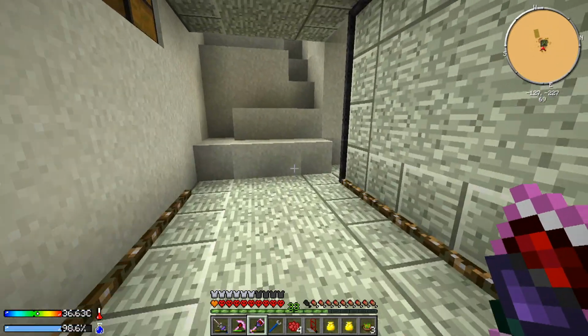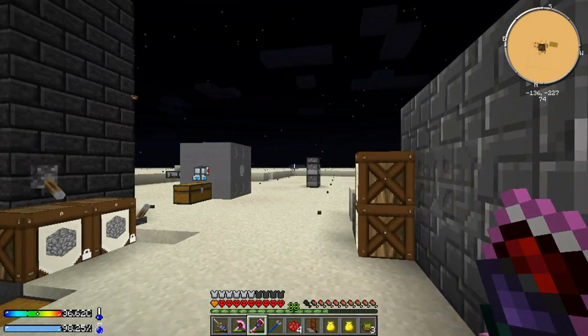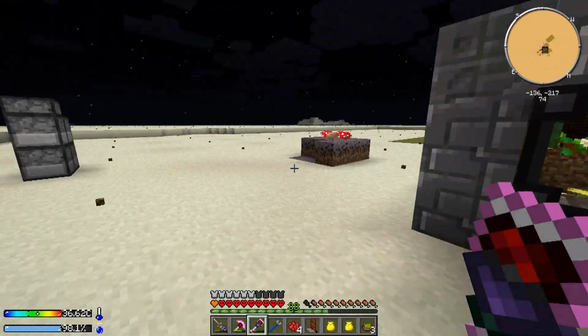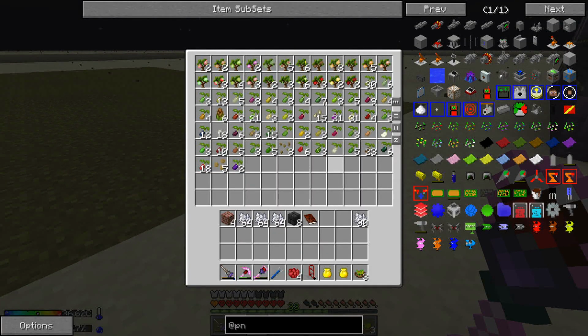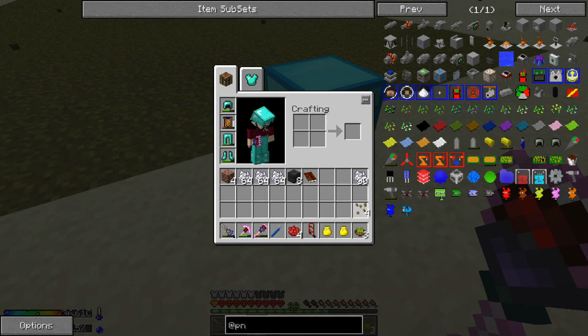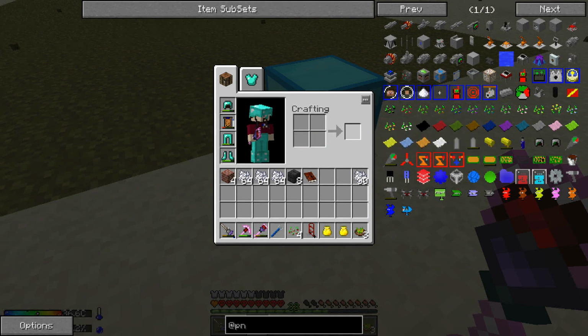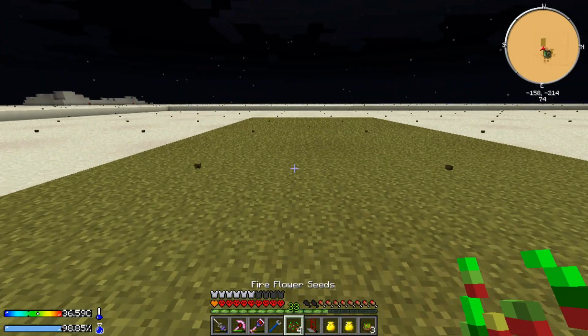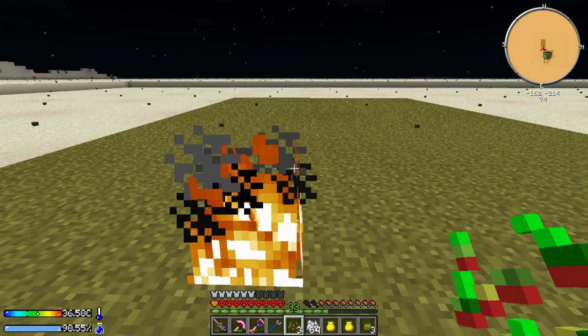I'm going to drop those dandelions in there as well, just to get them out of my inventory, because the inventory management, it's going to be nice when we get the applied energistics system going. So, grass seeds. We have a few of these. We're going to make all 4 of these into red fire flowers, because we can turn these back into dye afterwards. So now all that we have to do is the usual thing of dropping a seed on the ground.